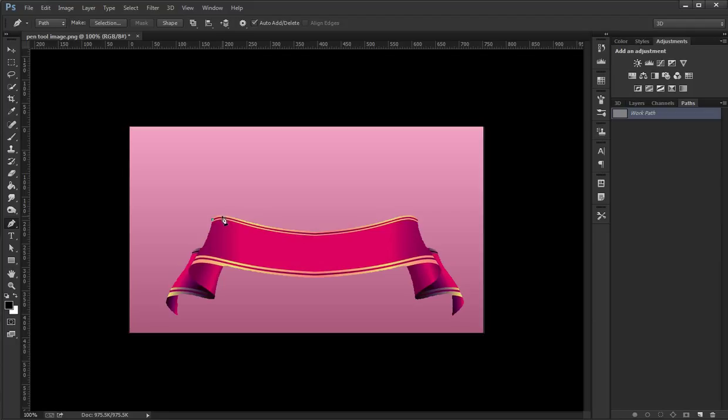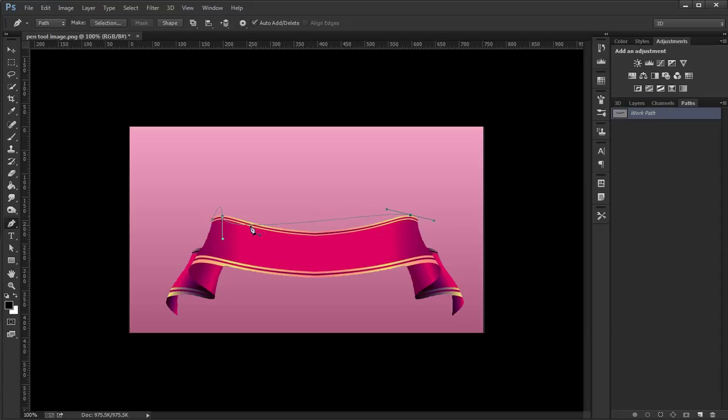Left click and drag, and now I have these 2 handles. What these handles do is they adjust the curve that connects this control point to the one before it and also the one that will come after. So I'm going to come here, left click, and now you can see I have another control point with two handles on it.